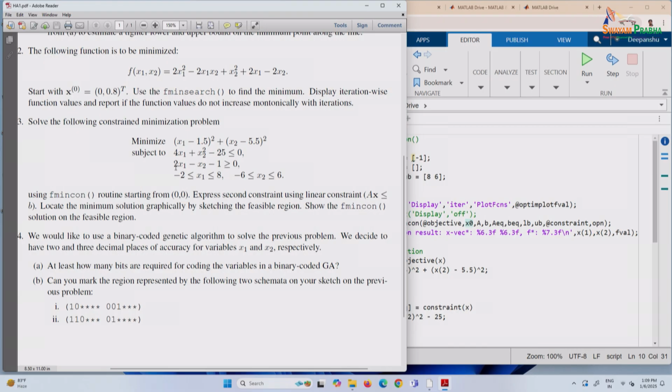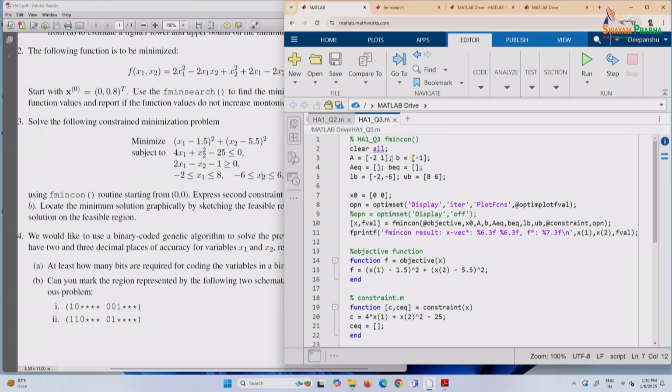So this will be -2, this will be +1, and this will be +1. When it goes to the other side, it will be -1. So -2x1 plus x2 less than or equal to -1. That will be the constraint in less than or equal to form. The A matrix is going to be the coefficient of x1, comma, coefficient of x2, which will be -2 and +1. So I've got -2, +1 for A, and B is going to be simply -1. I don't even need this bracket, but it's fine.